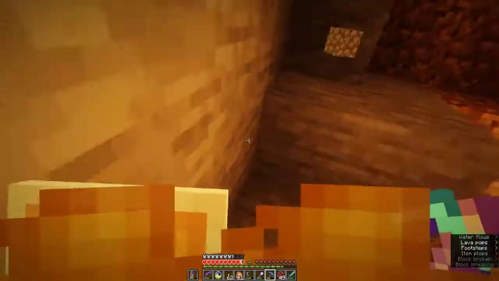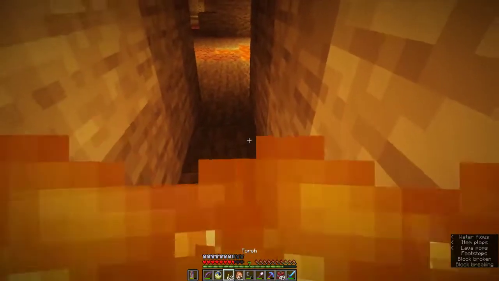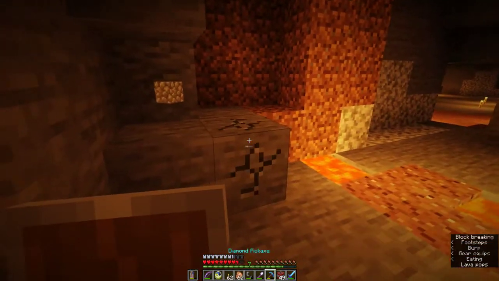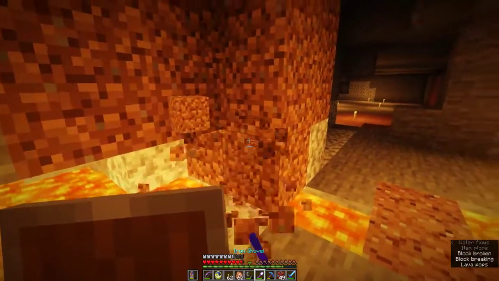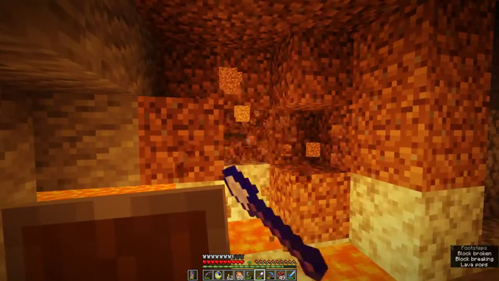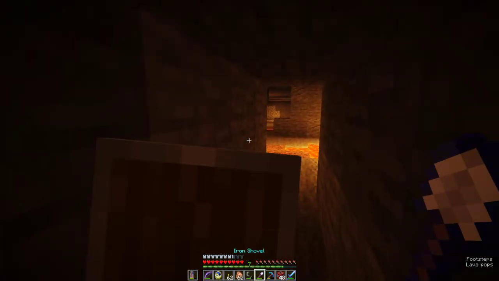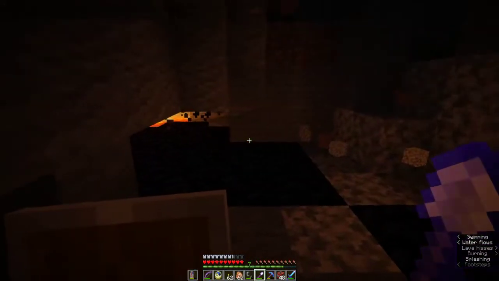Whoa! Oh my God! I gotta watch out for that lava. I don't have any water, but we'll be okay. There we go. I don't know why I did that. Oh, here's some more lovely lava. Yeah, let this dirt fall in there. Whoa. Alright, we're gonna... Oh, the water. Yeah, the water got it.